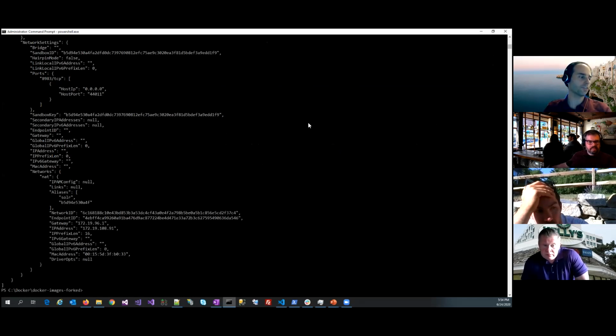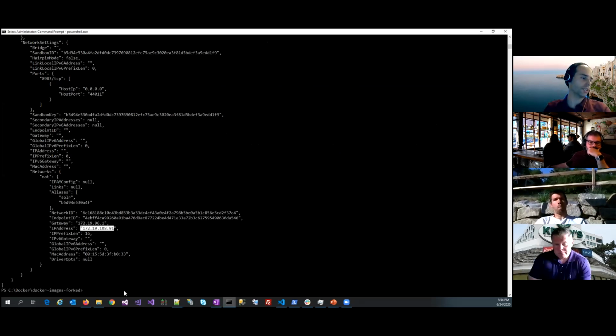So not just the IP address, but under networks, in my external network, I'll see that the IP address is defined here. And so I'll need to copy this. And this is a very manual process, right? It's not easy to do for all the containers. You can have a nice command. Docker inspect allows you to format the output of the container that you're inspecting.